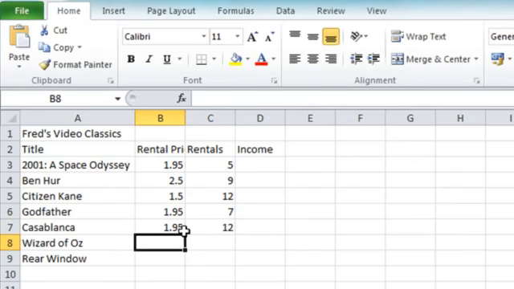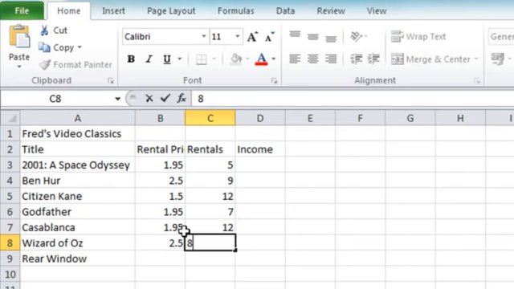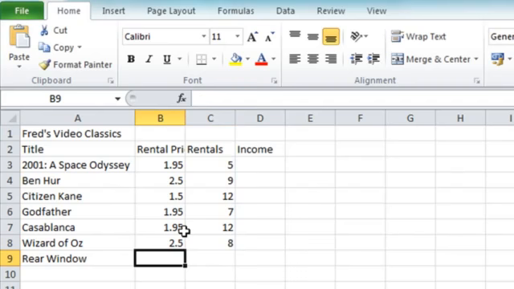Wizard of Oz, we'll put £2.50. Tab across again, and put, say, 8 in for the quantity. And Rear Window, we'll go back to 1. Oops, just correct that. Back delete, 0.95. Tab across, and for the quantity here, we will put in 10.